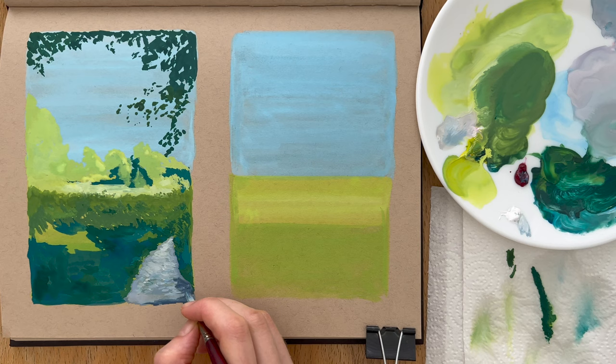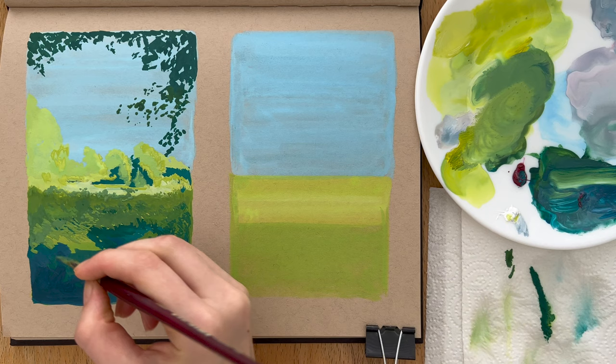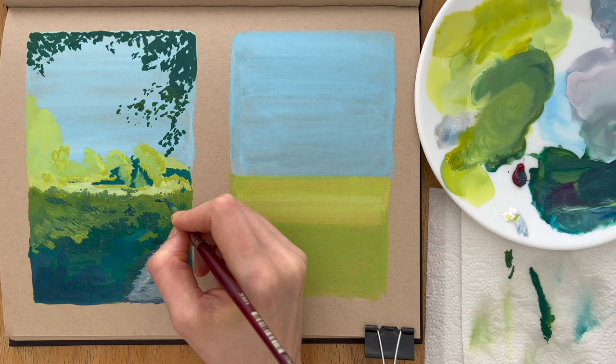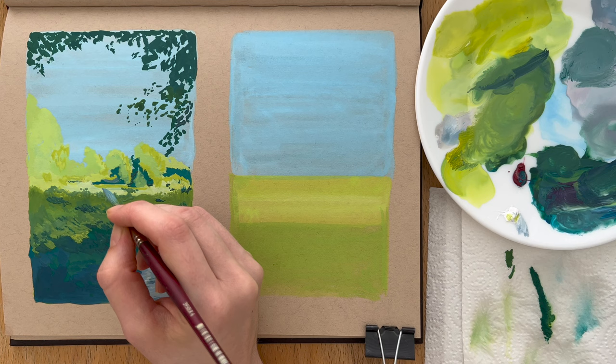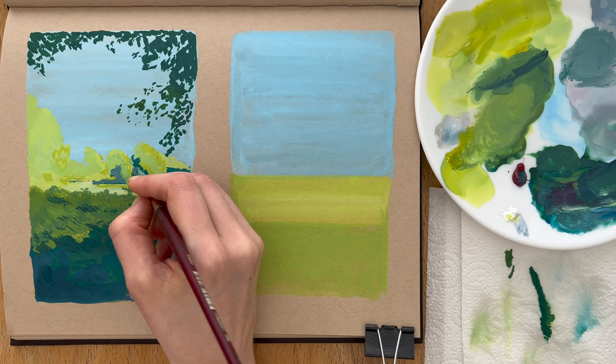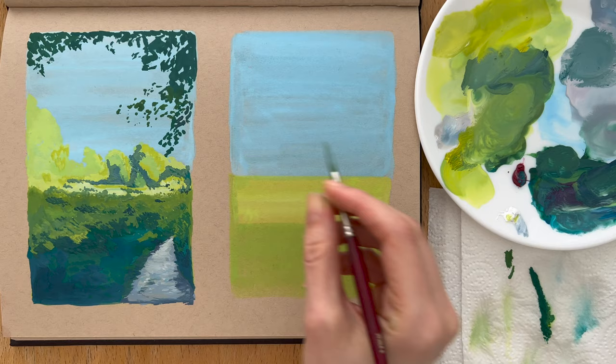Now I begin to refine those shadows and I start to see that the foreground needs to be darker, so I add darker paint and more detailed shadows. I like to think of my process with gouache as a bit of a dance between me and the paint, because as I go along I can see how things need to be modified. It's also a journey through those ugly stages where you can't see how it's all going to come together, but if you just keep dancing with the paint something beautiful can emerge. I can also see that those background shadows in the trees furthest away are too dark, so I mix in some white to make those shadows lighter — your shadows furthest away should be lighter than the shadows close to you.